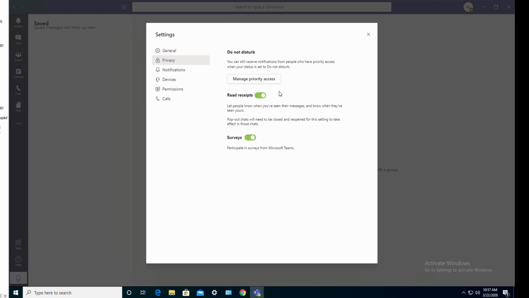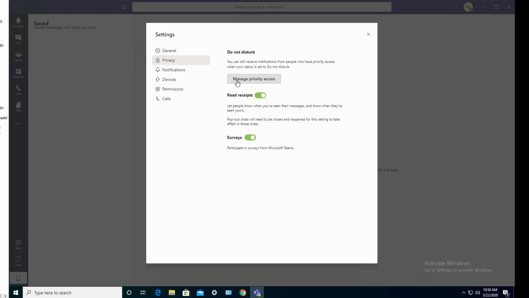And under privacy, you can configure do not disturb and manage priority access. If you click on manage priority access, you can add people to your priority access. That means even though you set it to do not disturb, the people in here can still message you.